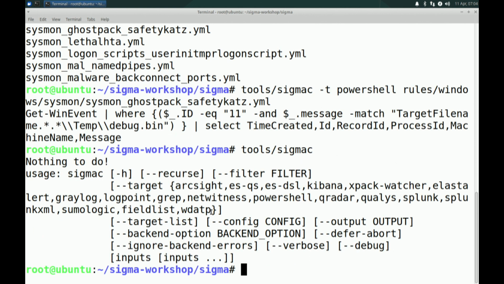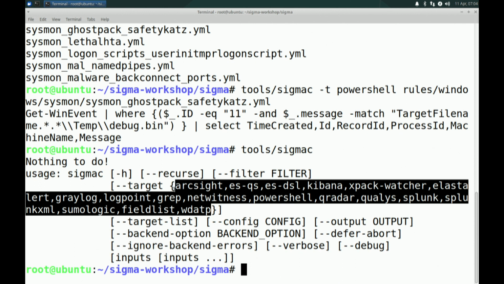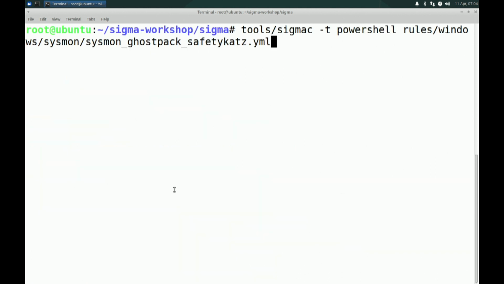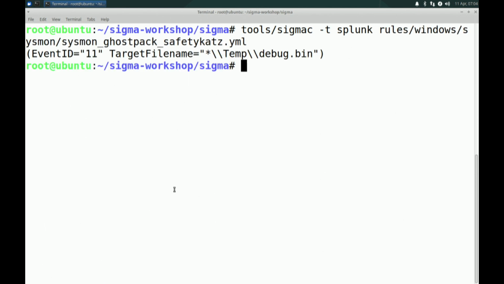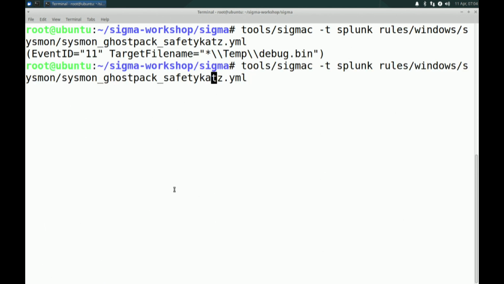And you have the list right here. ArcSight, Kibana, Elastic, Graylog, grep, NetWitness, PowerShell, QRadar, Qualys, Splunk, etc. So let's do the Splunk version of that. Splunk. Pretty simple. Or the ArcSight version.